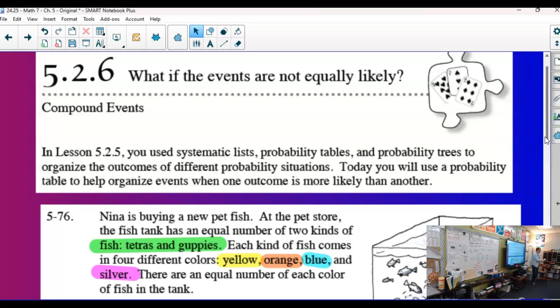So what I want you to do is try to use that rectangle table. Jackson, can I trust you with a ruler or not? Because you're about to lose it. We're going to use that rectangle table to try to look at the probability. Like, what's the chance I get a silver tetra? Or a blue guppy? Or an orange tetra? So, our 4 colors. Where would we put our 4 colors?